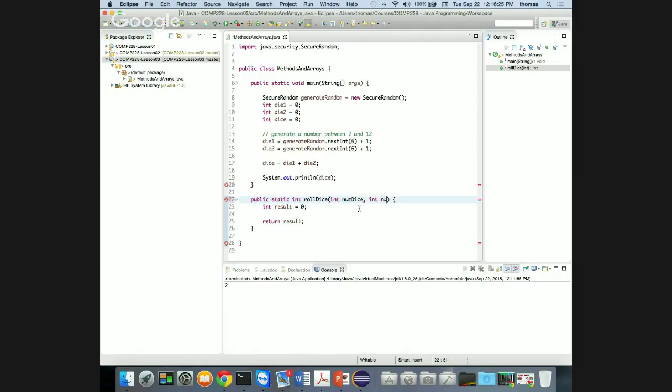Int, we're going to say number of dice, number of sides, okay? Those are the two things we want. Okay, cool. Number of dice, num dice, is really what's going to define our array, all right? How do I make an array, because we're going to talk about that later on, an array of integers? I need to define a fixed size for the array. How do I do that? How do I initialize an array of integers?